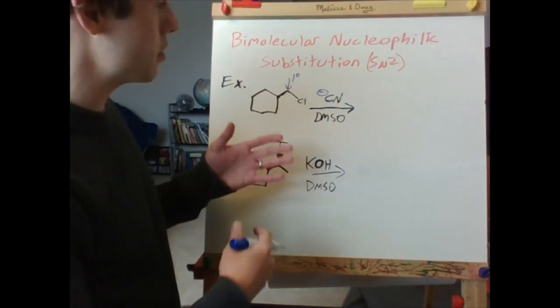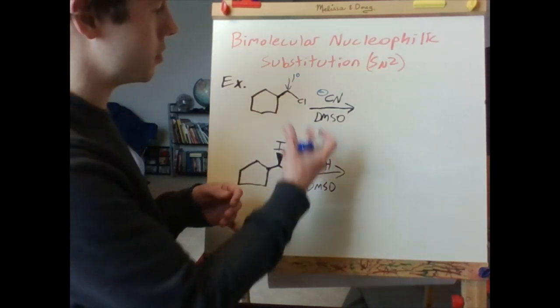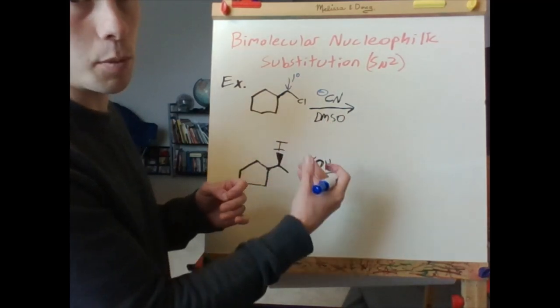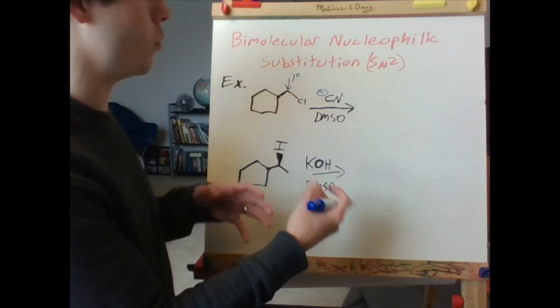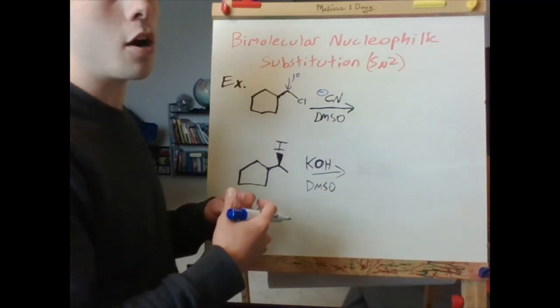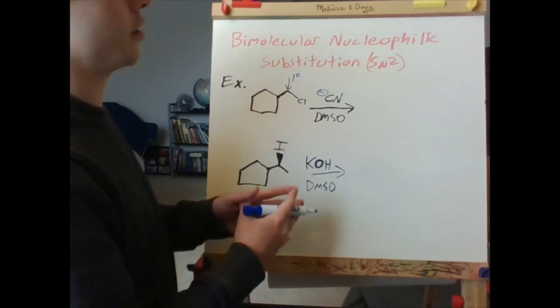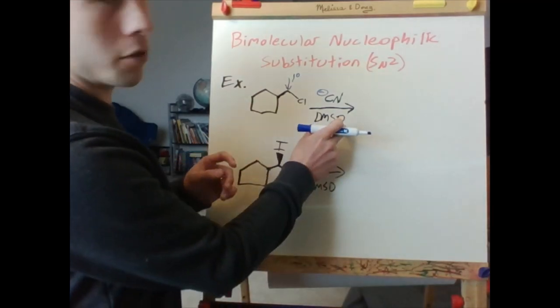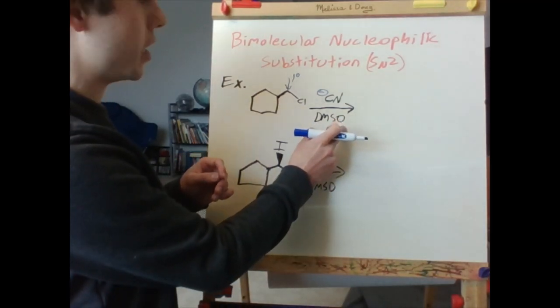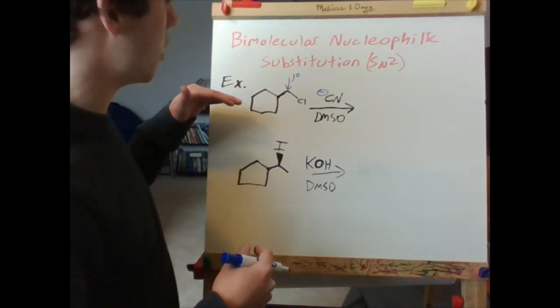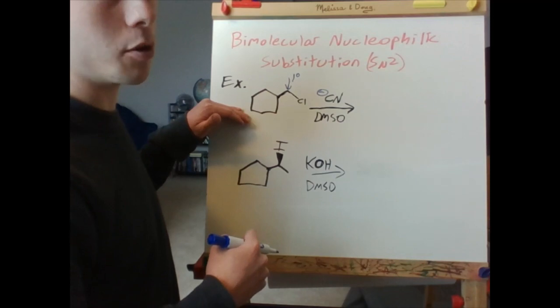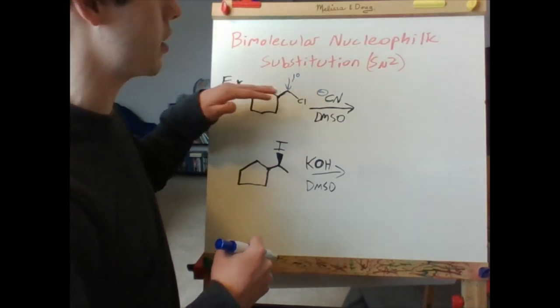And so we think about this, is it neutral or negative? It's negative, and so that might also promote an SN2 reaction. And then is it a strong or weak base? It is a weak base, therefore also promoting an SN2 reaction. Lastly, we look at the solvent. It's DMSO, which is polar aprotic, again promoting an SN2 reaction. And so we have realized that this type of reaction would undergo an SN2 mechanism.